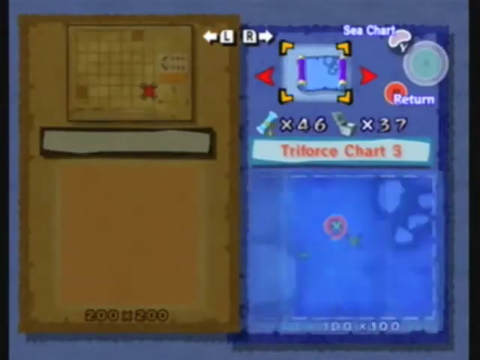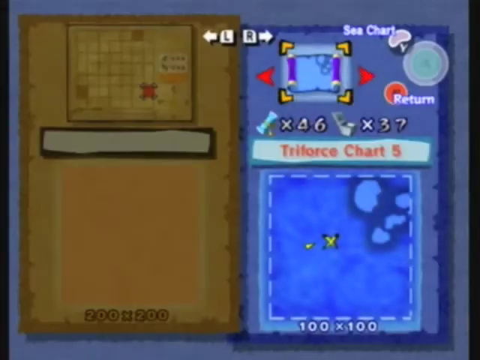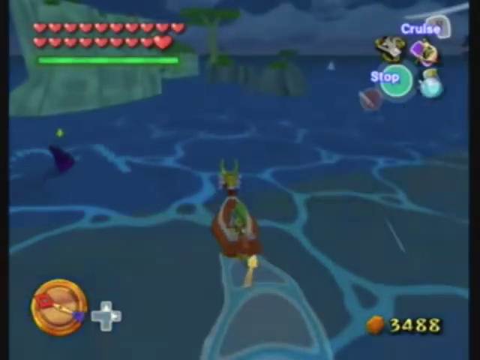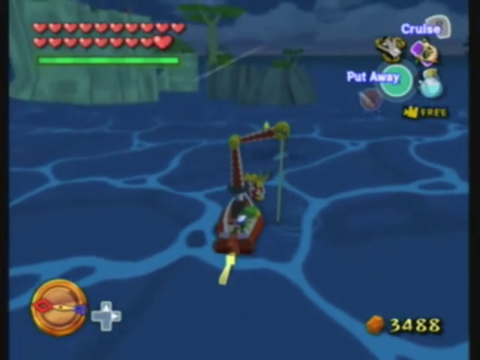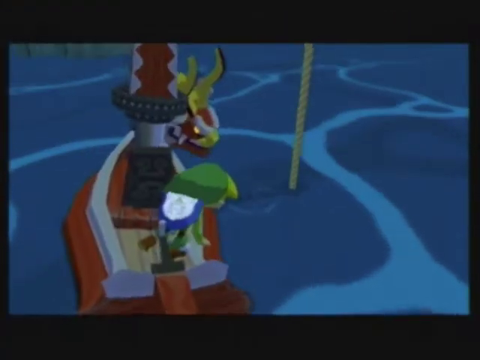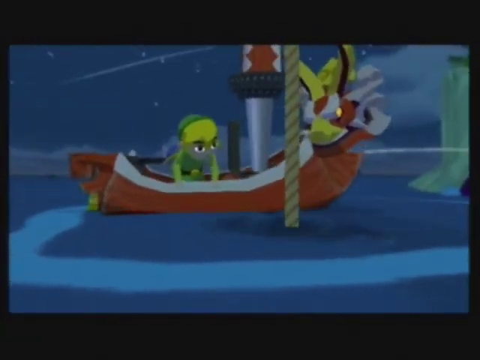We're here on this unexplored island, and actually we have a Triforce chart that leads to this island right here. So, let us chart it. Oh yeah, I should warn you, this island is extremely Gyorg heavy. Like, I'm surprised only one has popped up. Usually you get like 5, it's ridiculous.